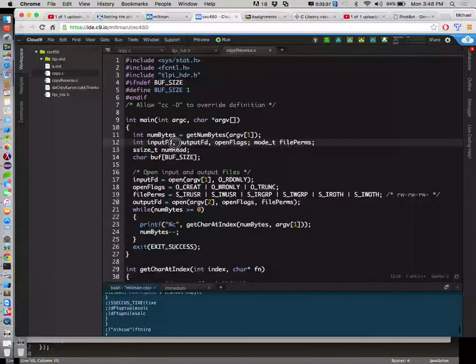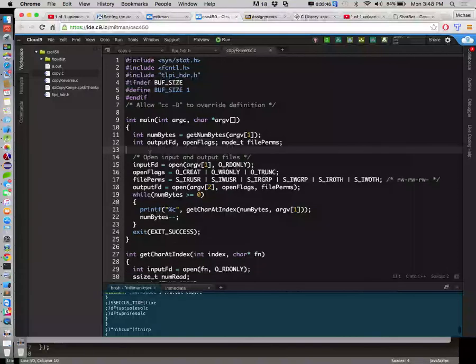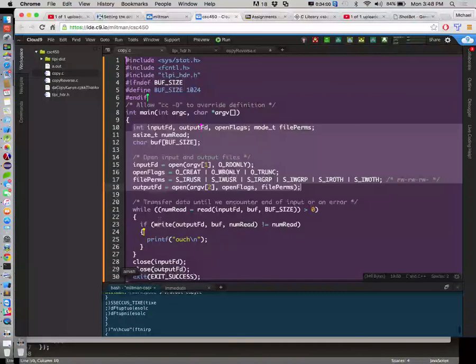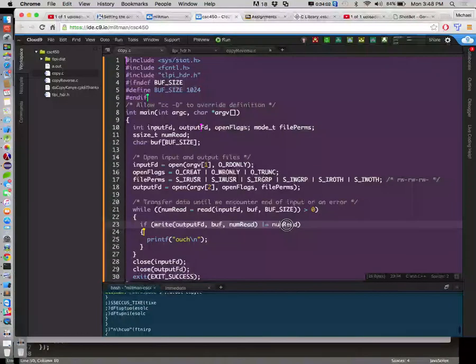No longer need the input. Don't need this, don't need this, don't need that. There's our output file. Now we want to write to the output file. That's this guy right here.